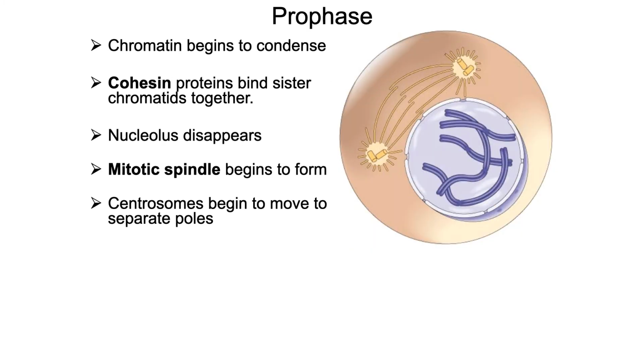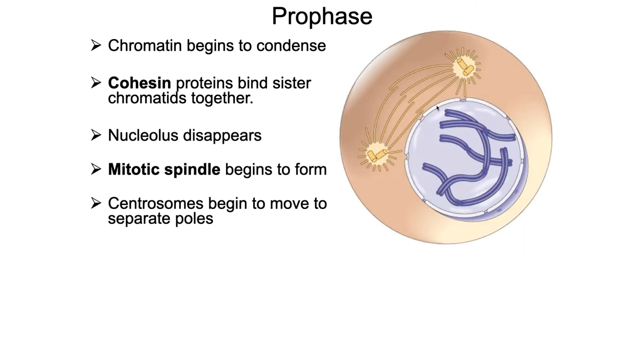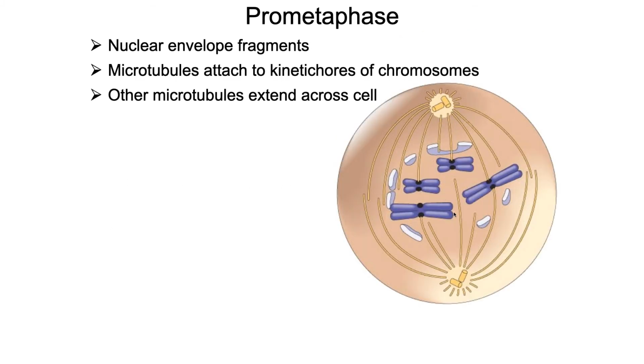Now, prometaphase. The difference between prometaphase and metaphase is pretty subtle. The most important thing that you can see under a light microscope to differentiate the two is the breaking down of the nuclear envelope, such that the chromosomes aren't confined to that perfect circle anymore. What also is occurring is the chromosomes are condensing a little bit more and beginning to connect to the mitotic spindle. And we'll talk about what the mitotic spindle is in just a few minutes.